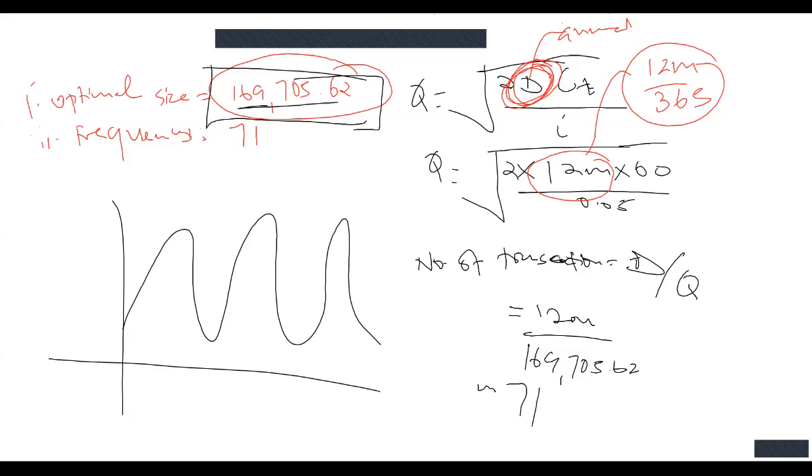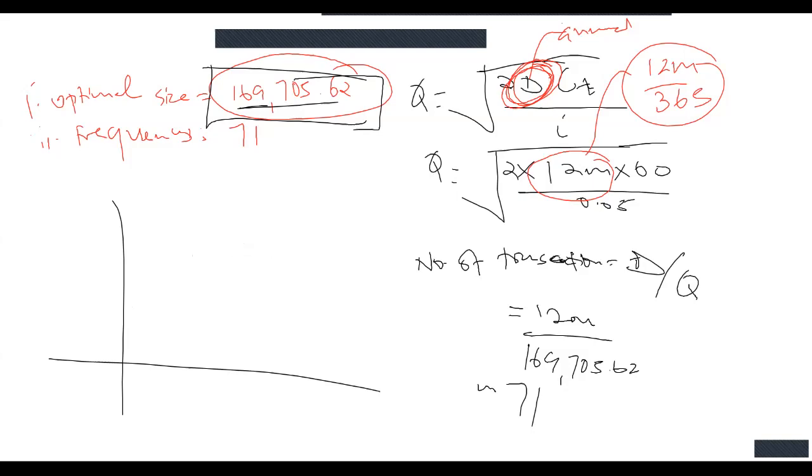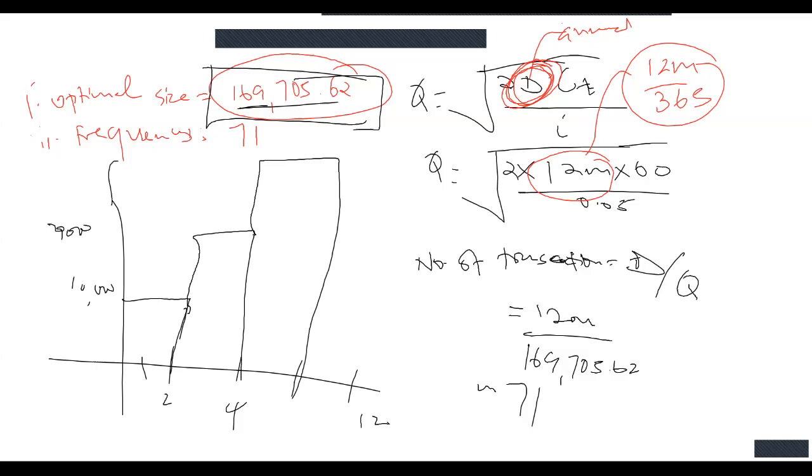Because if we are to project, let's just project how the graph will look. If we don't invest that money, you assume that from the month of January, February, all the way to the month of December, if we don't invest money, then in January, for example, in 2 months, we should generate 10,000. If you don't invest, then you still have excess cash. So the next 2 months, you have another 10,000, and the cash balance goes to 20,000. The next 2 months, you don't invest, and the cash balance keeps rising. That assumption means the graph is going to appear something like this.